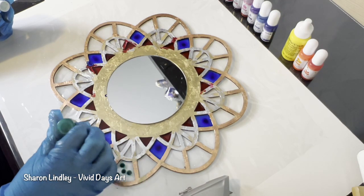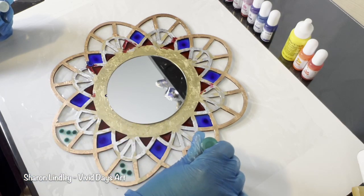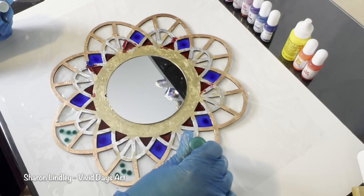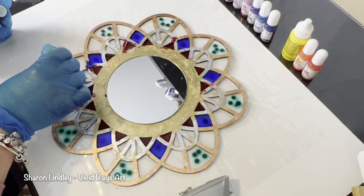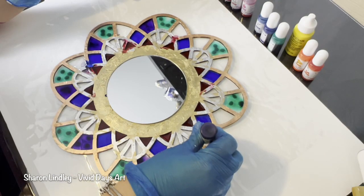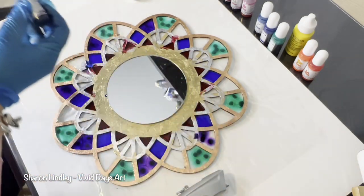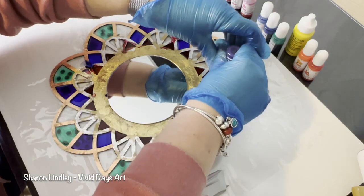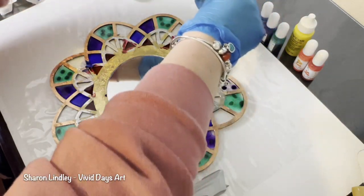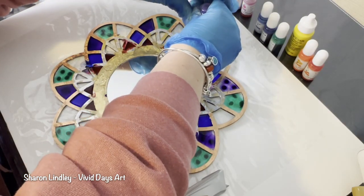My thought process was the smaller ones would just need one dot. As you get to the bigger areas, I end up doing three with these. No, four, Sharon, count. Four's after three. Depending on how the resin moved around with the dye depended on if I added more. So the purple added about three, I think the blue had two, the green, we mentioned the four after the three.